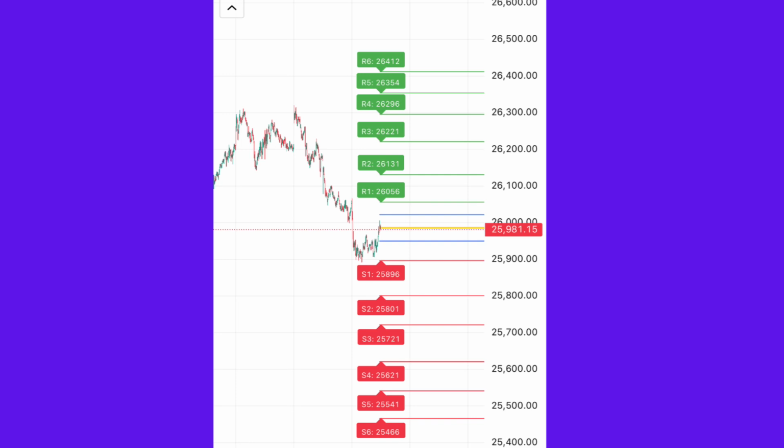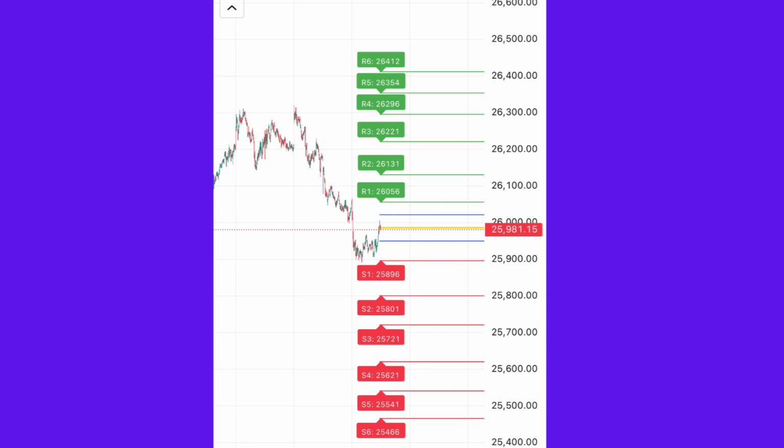Trading view. If Nifty holds above S1, we stay inside a safe demand zone. Breaking S1 may open the door for deeper correction. S3 and below indicate strong selling and may lead to a trend day on the downside. For intraday buyers, S1 and S2 are the strongest demand zones.